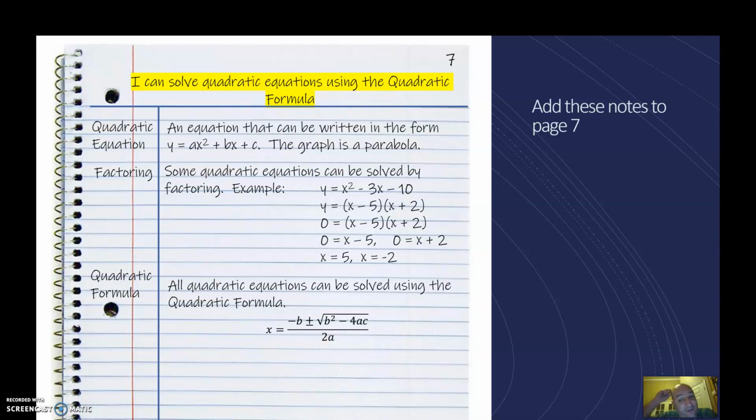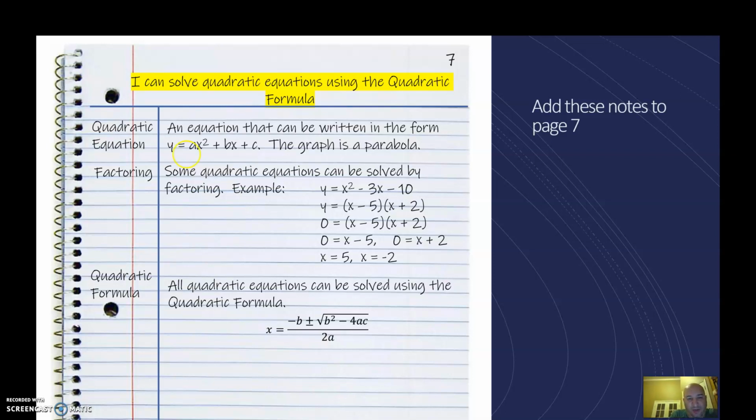All right, on page 7 is another set of notes. So what's going to happen, guys, is we're going to be stacking on some notes to you during this time frame. That's what these applied learning days are really about, getting notes down. And this is the quadratic equation, probably the single most important equation that we use in upper levels of mathematics and algebra. We use this all the time.